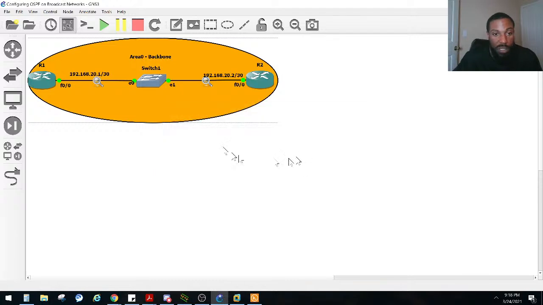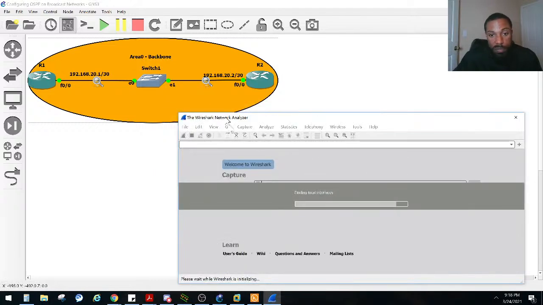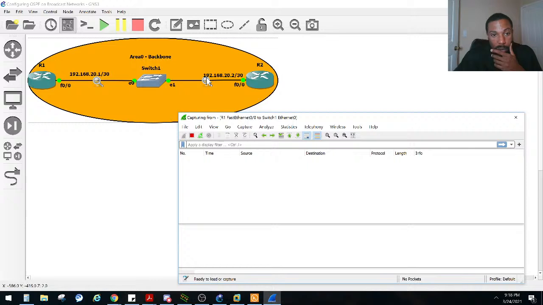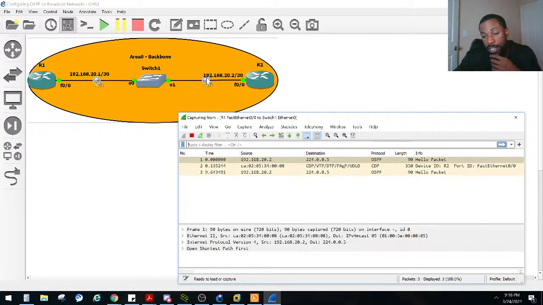Start the capture visualization program. There you go. Let me delete this bad boy right here. Okay, so we got some messages here. We got some hello packets coming already. How, if this is shut down, is he still getting some hello packets? Do you know why? Because OSPF is still enabled there, and he's saying hello. That's what's going on there.